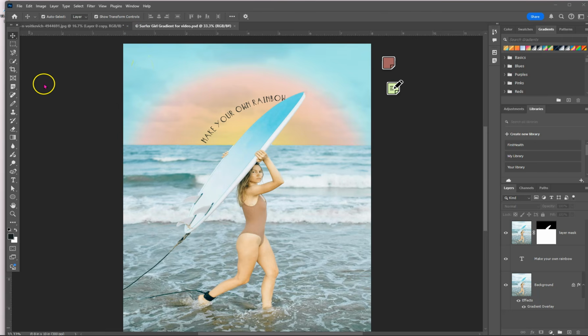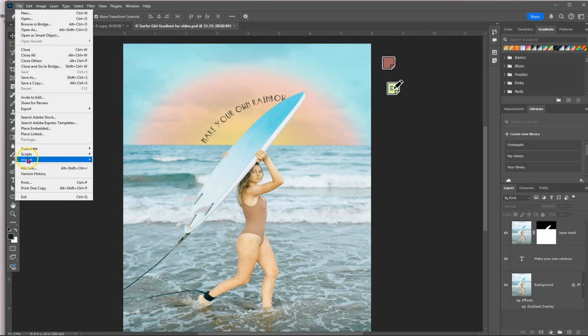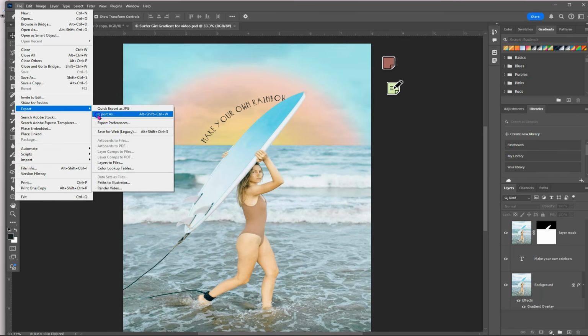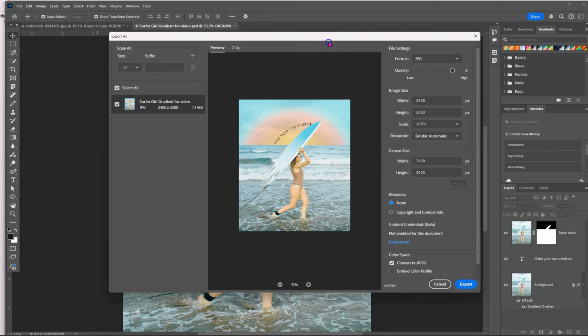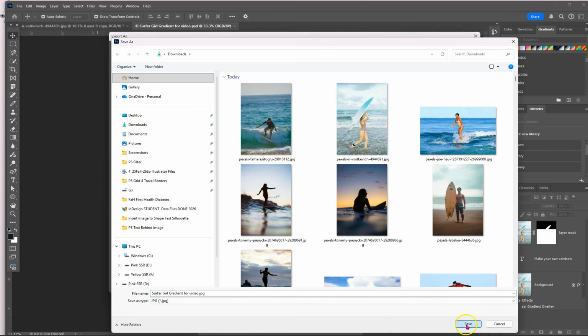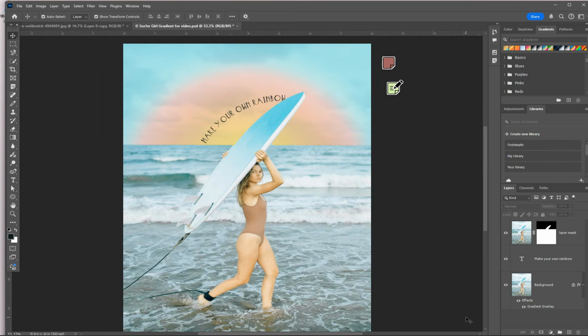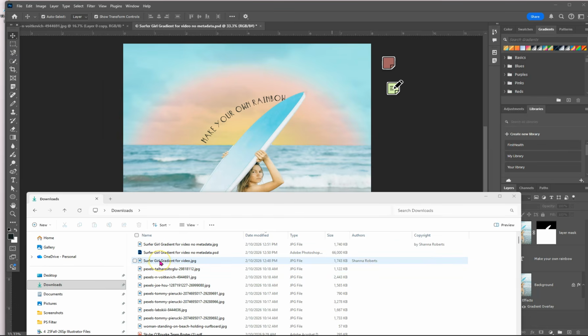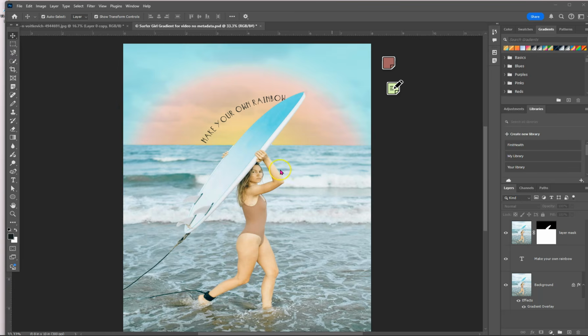But what if we want to make sure that that copyright information is included when we export? File, export, export as, and we can set up our own parameters. This is going to be a JPEG. And right here where it says metadata, we're going to choose copyright and contact information. And then we can click export. And then we can save it in the correct folder. So when I look down here, here's the one where I exported with the metadata. So it has the authors and the copyright on there. So that's an easy way to see if that is included.